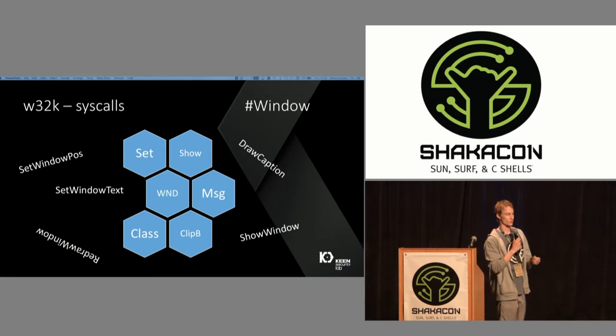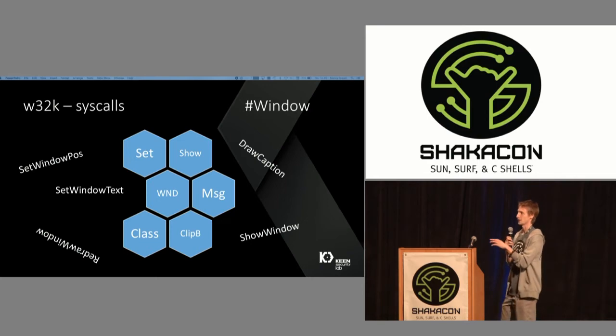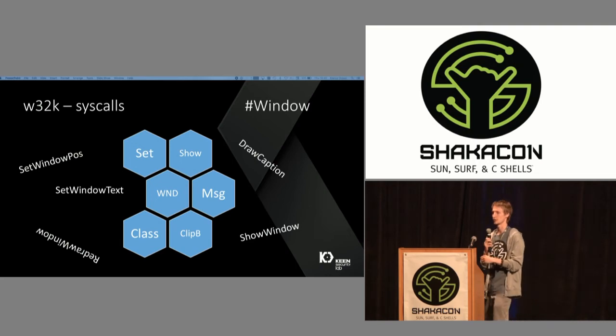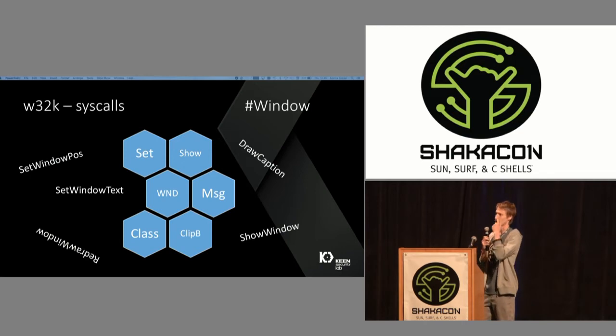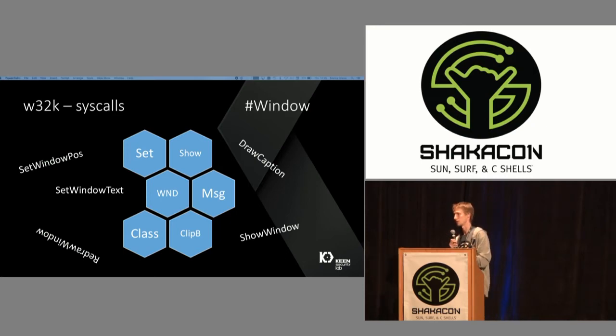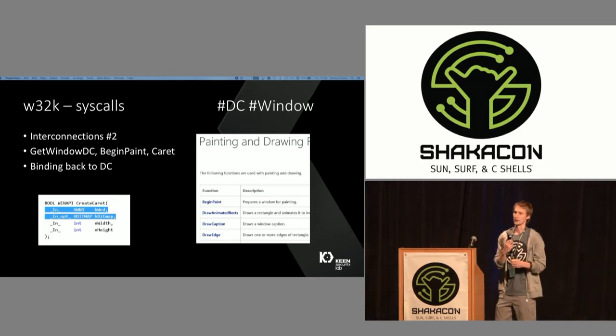And as I said before, this is not the only object in the graphics, but there is another really huge object which has a huge amount of syscalls: the window. As the name Microsoft Windows says, at this window you can see there are a lot of syscalls related to just showing some appearance of the window, moving the window, setting some attributes, or sending some messages to handle different events in the window, some hooks, or also clipboard connected to the window, and other things. So it's really complex. And it's not enough.